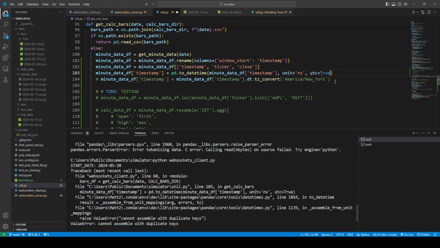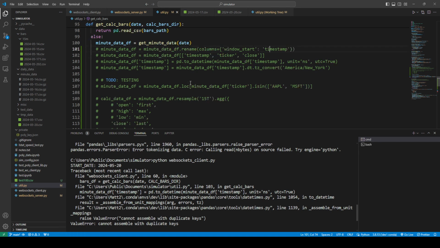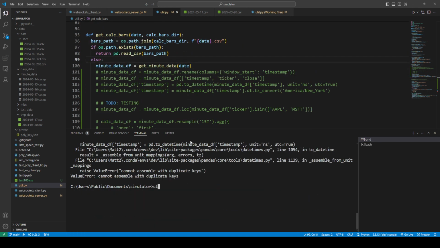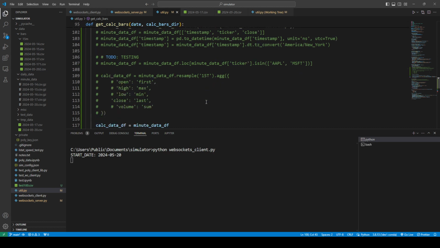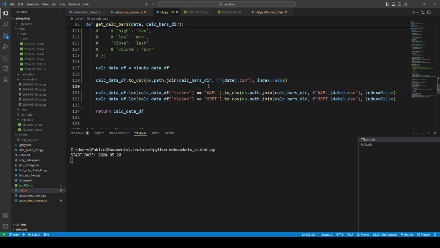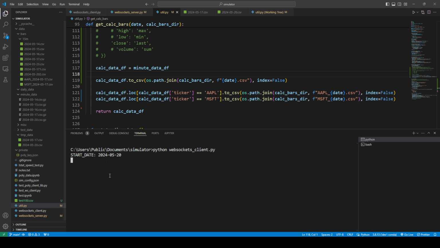Here, let's get rid of all this. What's going on? It's like frozen. Is it writing this file and it's massive or what? I don't understand. I guess so.